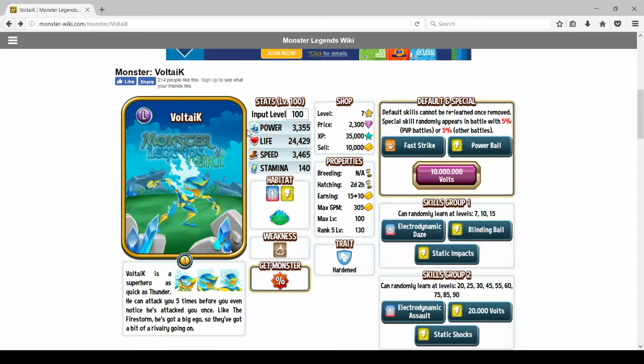So his speed is actually 3,465. This outpaces quite a few monsters in terms of attackers. This guy can pretty much outrun attackers, and this speed is kind of troubling, I'm not gonna lie. But there are a few attackers near that speed. If your speed rune is higher, or they don't even put a speed rune on their Voltaik, then there's a possible chance your attacker can deal with it.